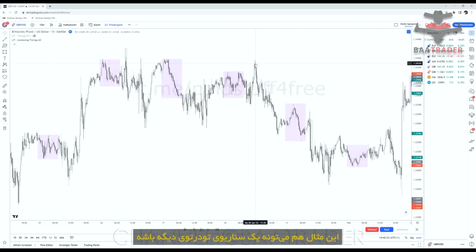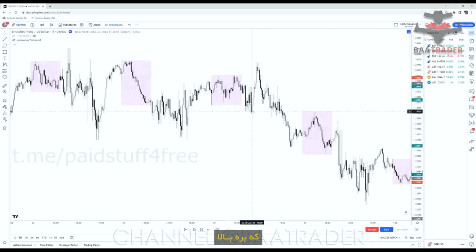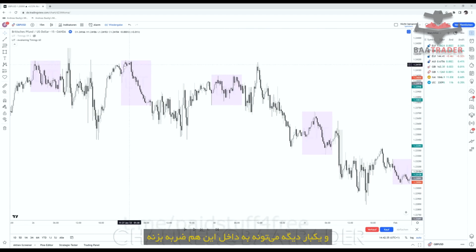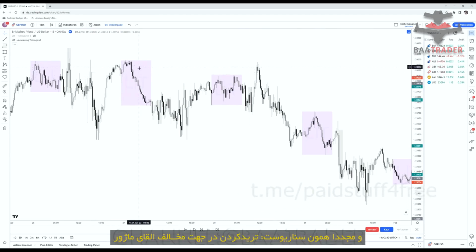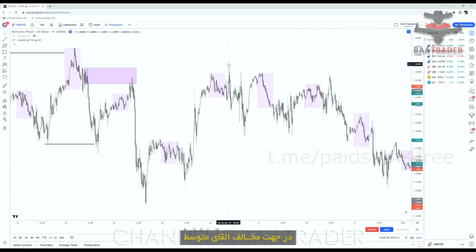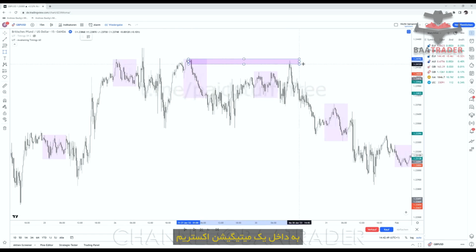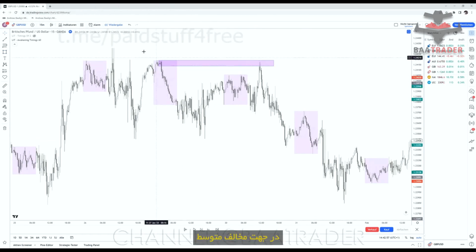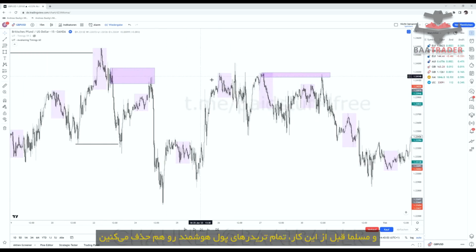Then again, for example, this would be another Mona Lisa scenario where you first have the inducement low of Asia just to go high once again, whip these equal lows once again, and then yes, it can also tap in this, because you already had this inducement, the last one in here, and it's the same scenario. You trade away from the major inducement, away from the medium inducement, into the intraday cycle in here, into an extreme mitigation after you had your intraday trap, and to liquidity, take it out into mitigation, away from the medium and away from the major, and always taking out all the smart money traders before that as well.